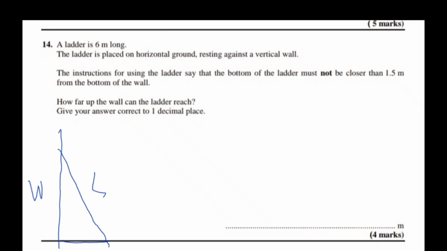So the bottom of the ladder and the bottom of the wall are 1.5 meters apart. And the hypotenuse value, since the ladder is leaning, that will be the hypotenuse, the largest side. That will be 6 meters long. So all we're left with is the side adjacent to the right angle, which is the length of the wall itself, which is essentially how far up the ladder can reach at this angle as it's elevated. Draw out the right angle triangle with the values that we know.